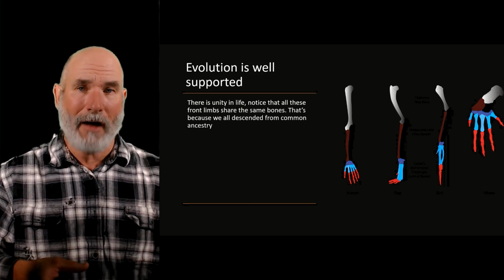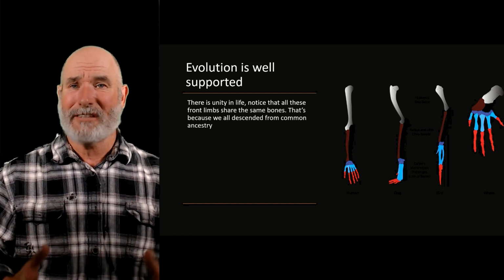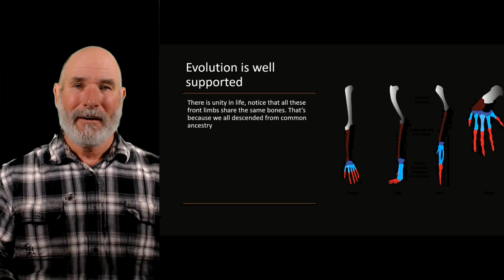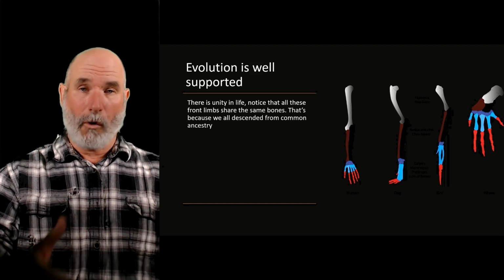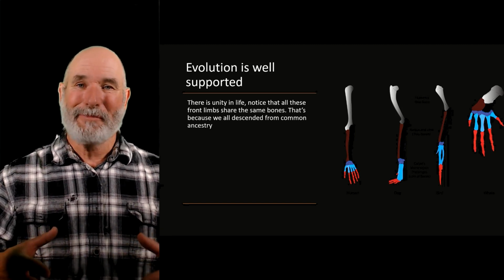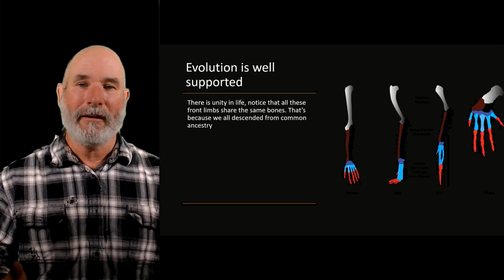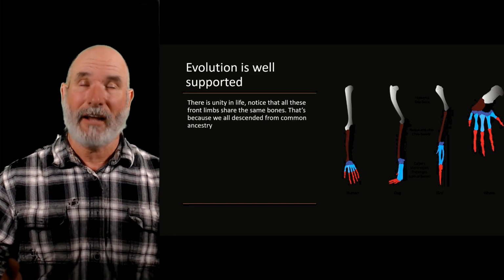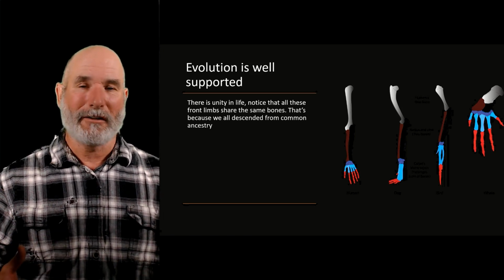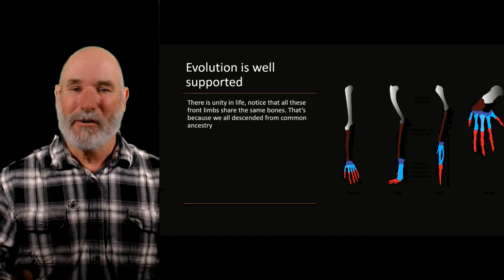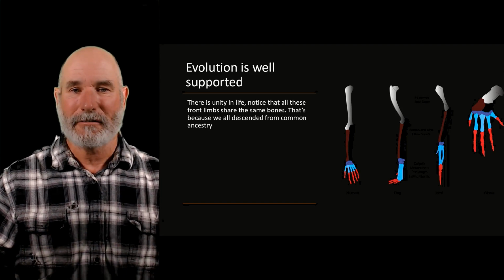Now, there are times when it gets modified. Snakes have lost their limbs, but some snakes even have very vestigial limbs. Whales have a vestigial pelvic girdle. All right. But these homologies, which are shared features like the forelimbs of vertebrates, well, they're homologies because they all derive from a common ancestor, but they've been modified into different things. Even the bird wing is very different from a pterodactyl or a pterosaur wing and a bat wing. All three of those organisms can fly by modifying their front limb, but they each did it slightly differently. So we see this all the time, that features get modified to do different things.